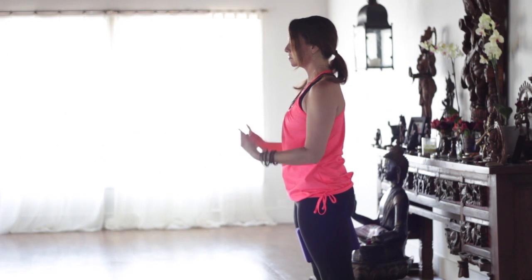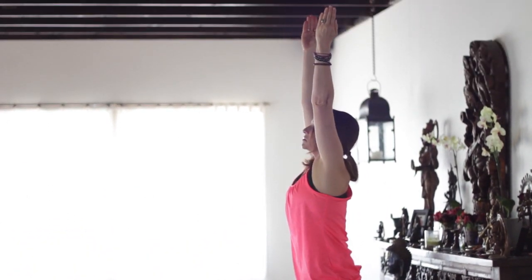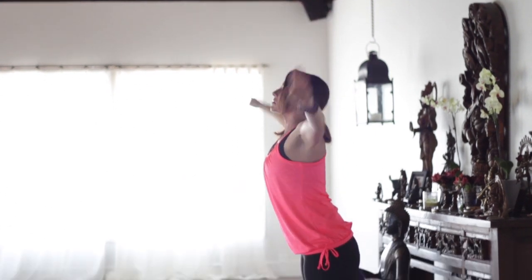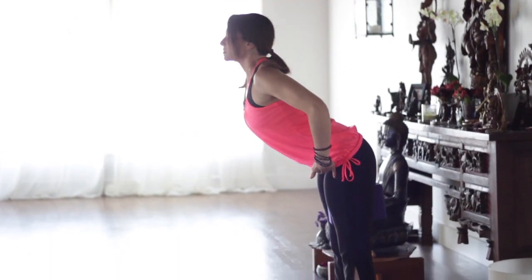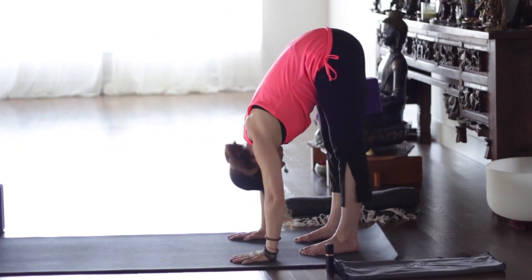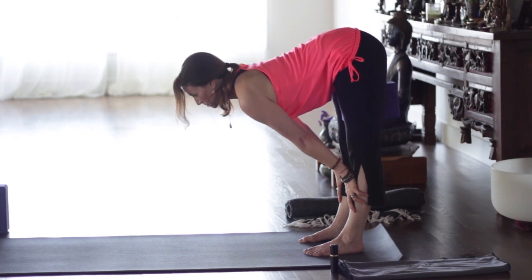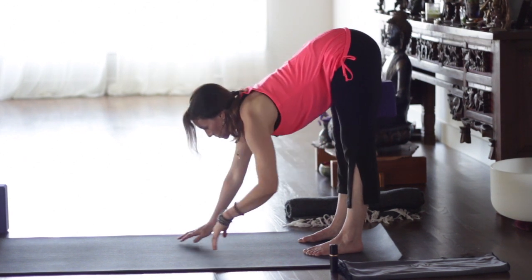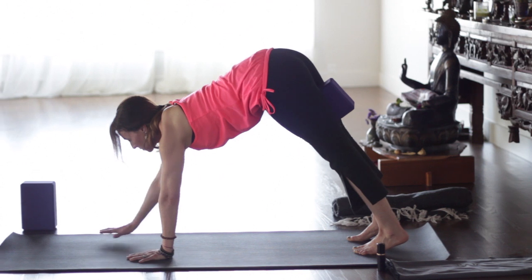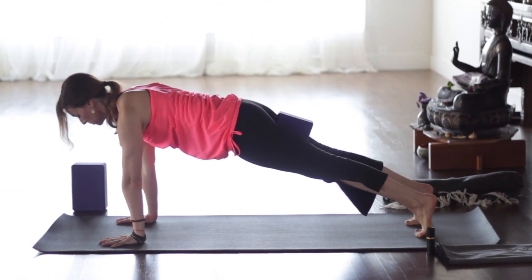heart, samastitihi. Again, inhale, circle the arms up, lengthening. Exhale, so from the hips, hinging forward, right where the thigh meets the torso, that's where we move from. Inhale, come halfway up, lengthen your spine, keep your ribs in. Exhale, walk your hands forward. You can bend your knees to walk forward. And then once you get into plank pose, try to straighten out the legs.